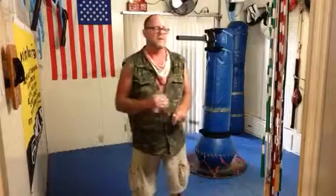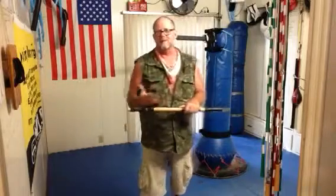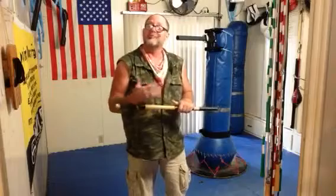Another thing to consider is how close are you when all this starts. Now we're using a stick as a study tool. This can also be done at the hand. It can be done with any length of weapon. The idea is just to get a fundamental correctness going on, so that you understand.